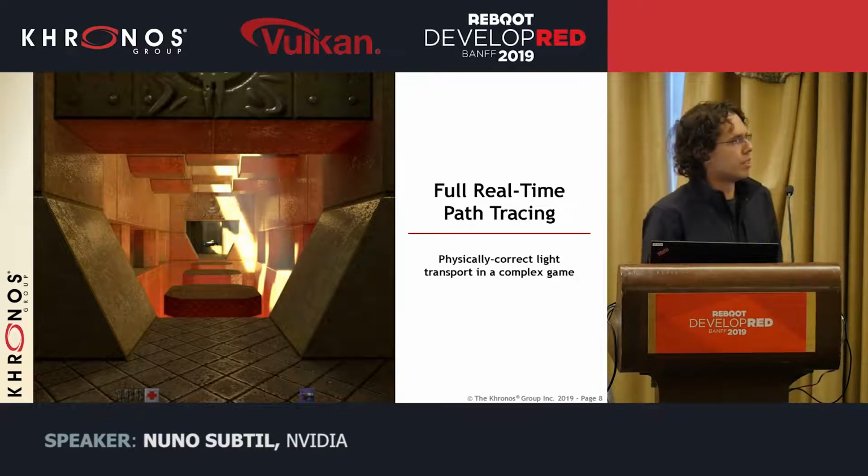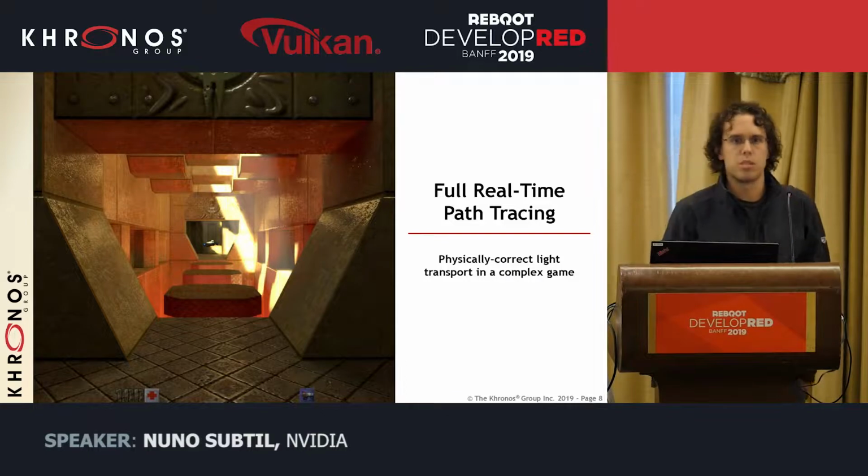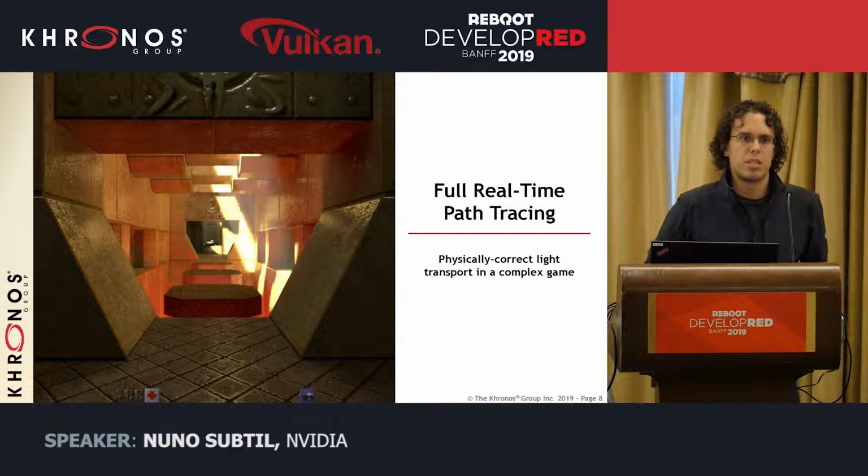And you can go even further than this. NVIDIA has shown a version of Quake 2 that is fully path traced. It runs in real time, 60 frames per second at 1080p on current hardware. And instead of rasterizing, what it does is it shoots rays into the scene and follows those rays as they bounce around randomly through the scene, gathering light from those light propagation paths that will reach the viewer later. And you can synthesize images that look pretty good and realistic this way in real time.